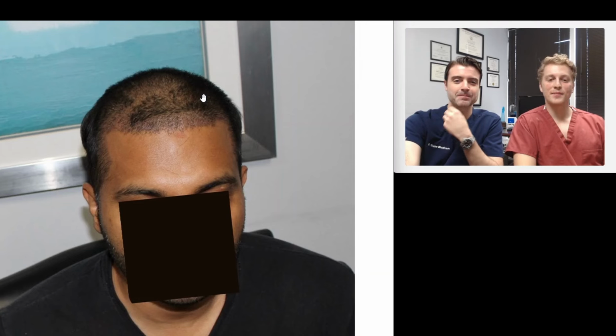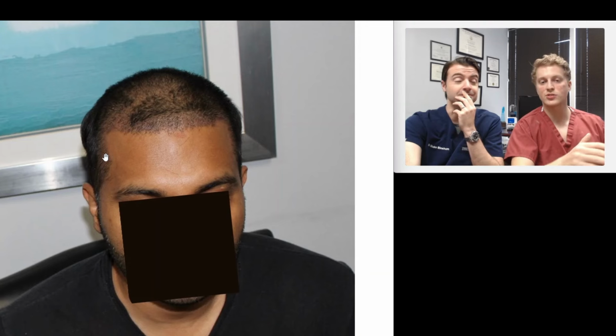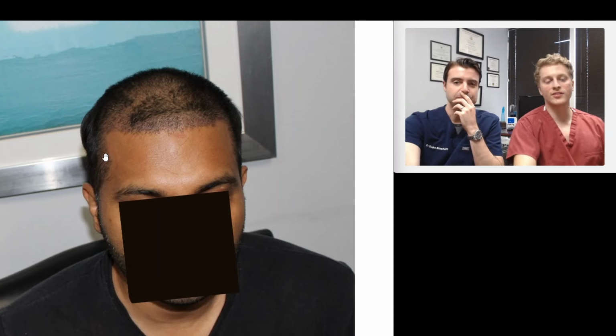But yeah, I just want to highlight, because we were talking about the temple points there, the direction of the hair is super important with temples. And again, to add to what you said as well, Dr. Bloxham, it is important to maintain a bit of a sharpness to this area, because it maintains a masculine look. Yes. And not to assume that someone wants a more masculine look or a more feminine look based on their gender, but just to mimic nature, the hairline tends to be sharper and a little bit pointed with men.